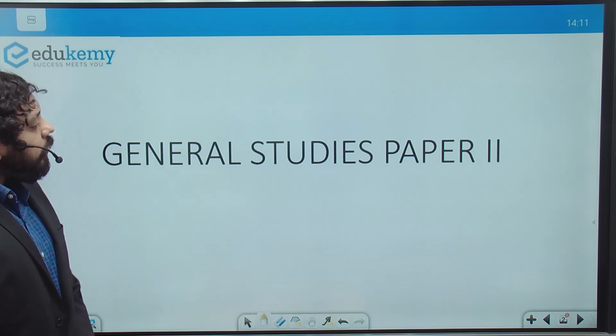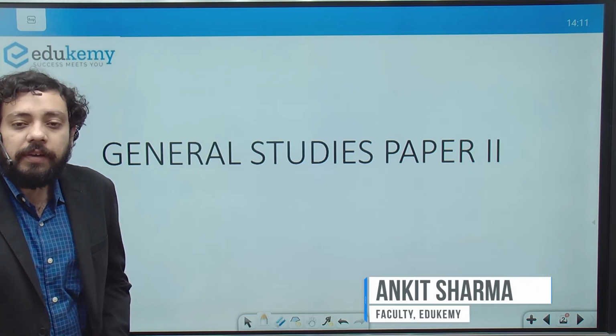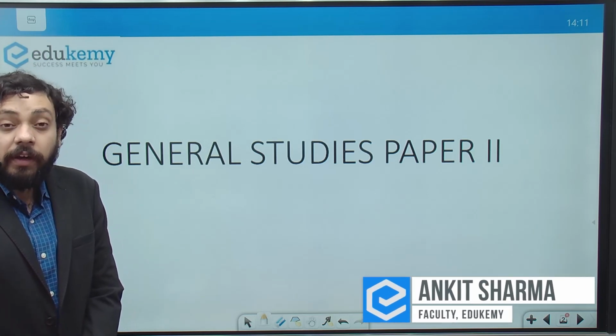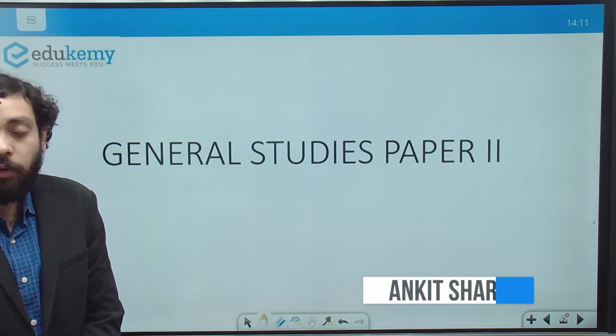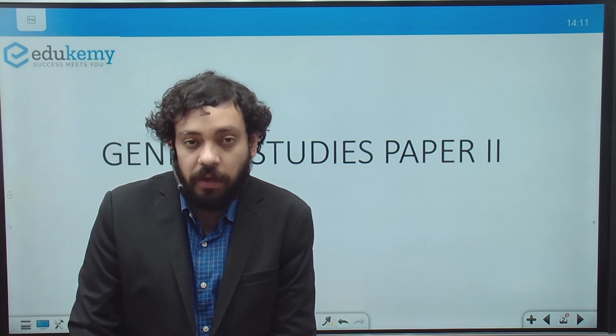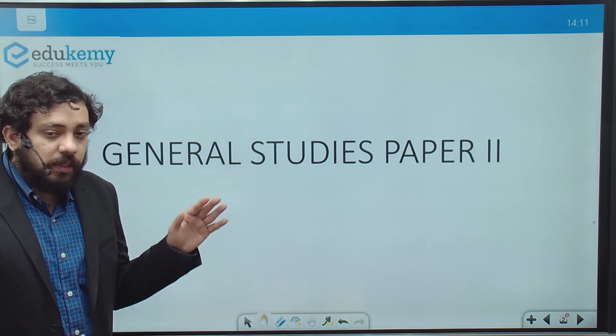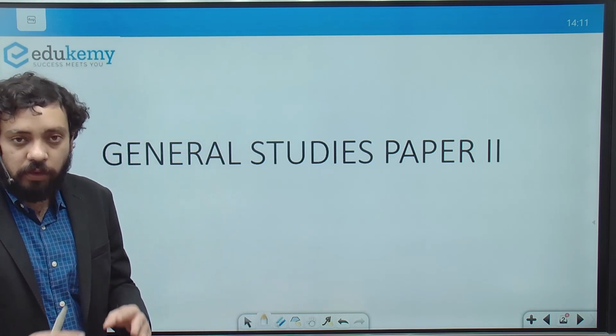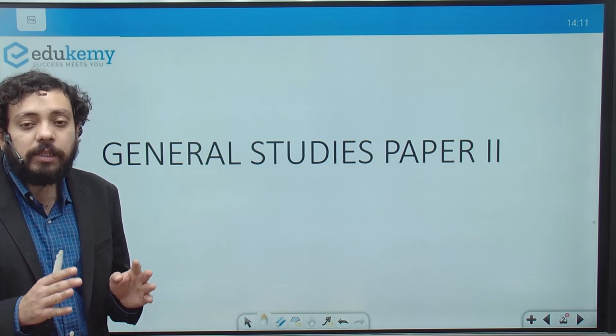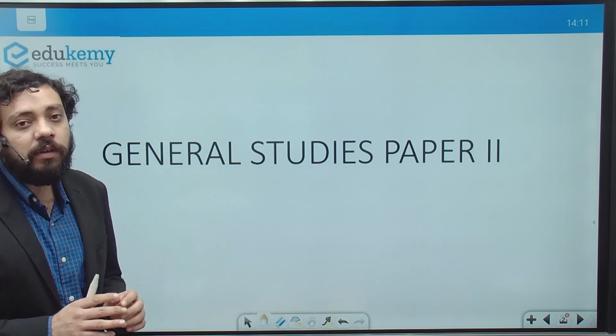This is a video on the unpacking of the General Studies paper number 2 syllabus. We have already done a video in which we have given a brief outline of how to prepare for polity and governance, which is a part of the General Studies 2 paper. What we will do in this is a bit of a detailed analysis of some elements of the General Studies paper number 2 as it is given in the UPSC syllabus.